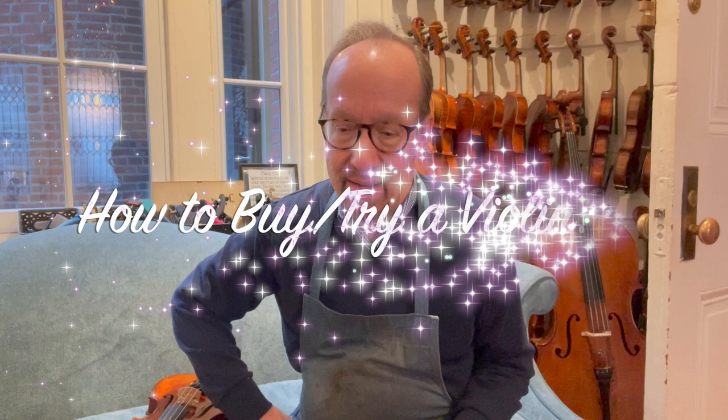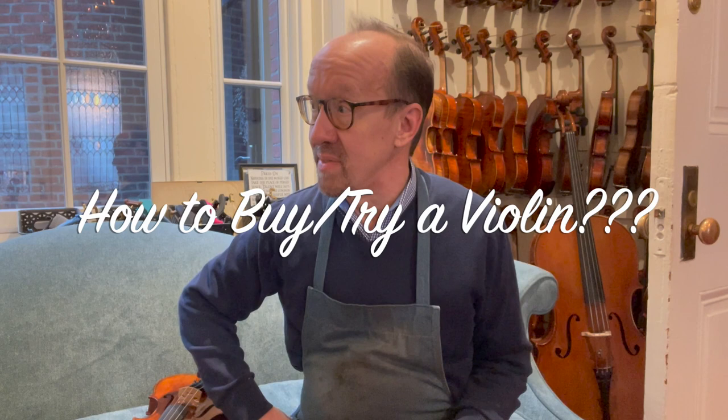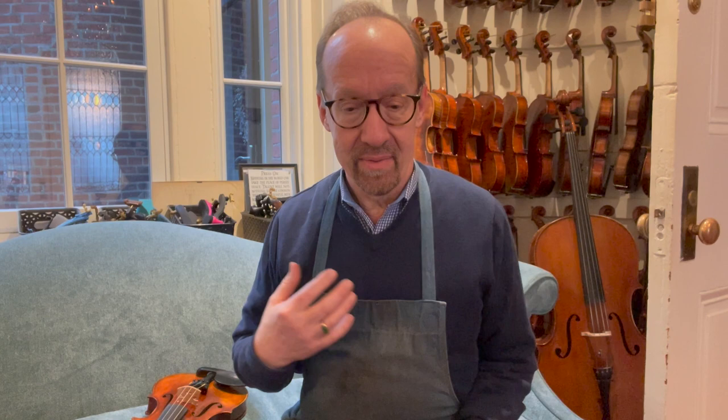If you're going to spend thousands of dollars on an instrument, you absolutely need to go to a shop that has a good reputation for workmanship and for standing behind their instruments. My violin teacher was a former Associate Concertmaster of the Philadelphia Orchestra, and he used to say he needs to feel — when he puts the violin under the chin — the vibrating instrument through his jaw. He was Italian and he said 'al dente' — to the teeth. When he got the feel of those vibrations through the spectrum of the instrument, he knew the violin was performing at its optimal level.